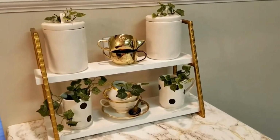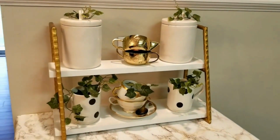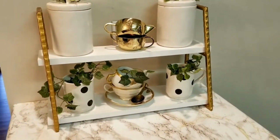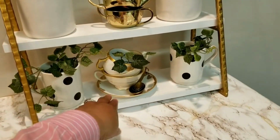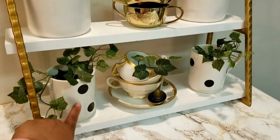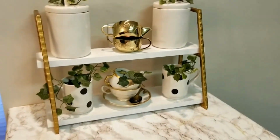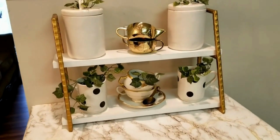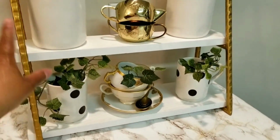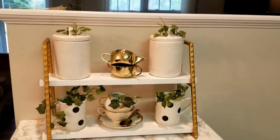First up is my vignette here. This is my favorite little shelf I picked up from Hobby Lobby years ago. It's a staple in my kitchen. And then next up I have are these canisters, which are already done, but I just turned them around. I have a couple of mugs in here that I purchased from the local thrift store. And then, of course, I have my favorite mugs. I just found these maybe about a week ago or so. They're Kate Spade polka dots. I'm a big fan of polka dots. I think they're timeless. They never go out of style. And I love them. So I purchased those, and these are on display here as well. And I just added a little bit of greenery to kind of spruce it up a little bit. So that is the first vignette that I have here.